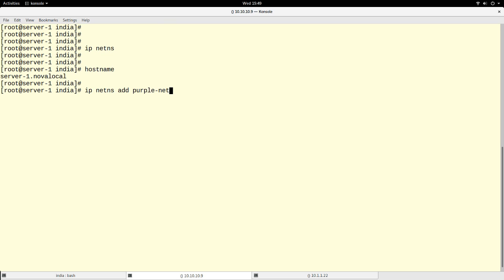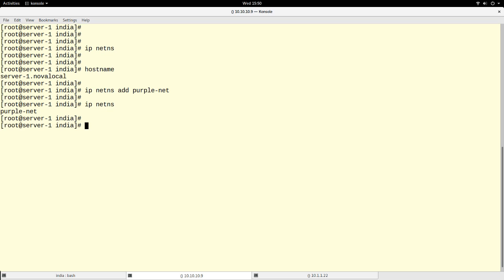I'll call it PurpleNet. So I've added a new network namespace called PurpleNet. When I run ip netns again, you see PurpleNet shows up.